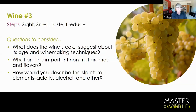Yeah. And then now go ahead and take, this is for science, take another sip again. I want you to pay attention to a couple things. What happens after the initial impression of fruit and also the sweetness? Pay attention to what happens with residual sugar as the wine goes across your palate, because something does happen. So we're looking for 3 things. That's a lot. Stay with me, okay? Do I have to spit it out? I'm going to swallow.